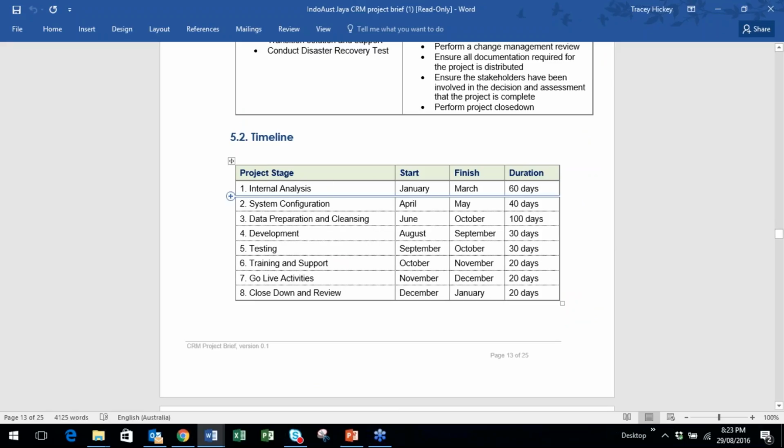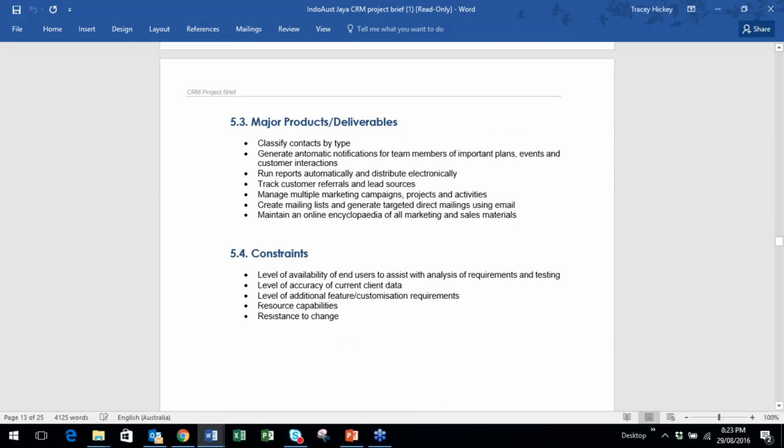And I would do that because this timeline gives you the duration for each of those. So when you then carry that work breakdown structure across into developing your Gantt chart, it's going to be much easier to develop because you already know the days, and then you can just break down those days within the different tasks under each stage. So you're able to break it down a lot easier by using that as your foundation.